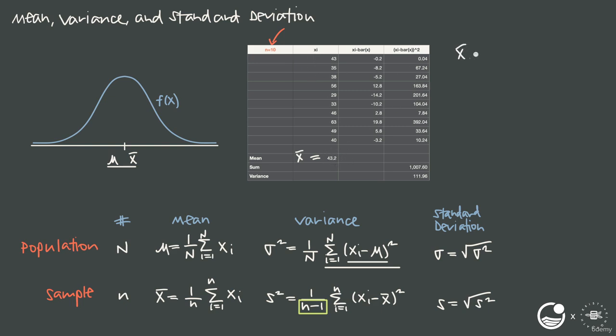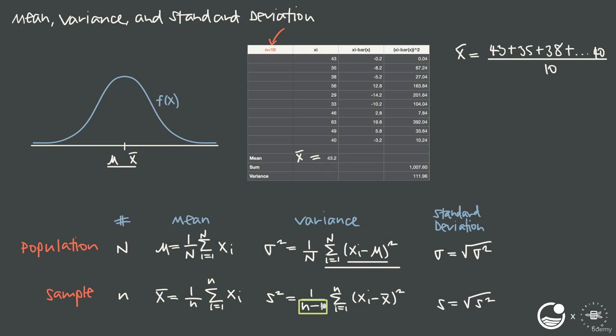So we would take here to get x bar, the sample mean, this is how we calculated 43.2. We would take 43 plus 35 plus 38, and we would continue adding until we got to the very last age here, 40. And then we divide that entire sum by the sample size, n equals 10. And we see that here in our sample mean formula. We sum up all of our data points, all of our x sub i data points, and then we divide by the sample size, n equals 10. And the result there is a mean of 43.2 for the age of those 10 employees.